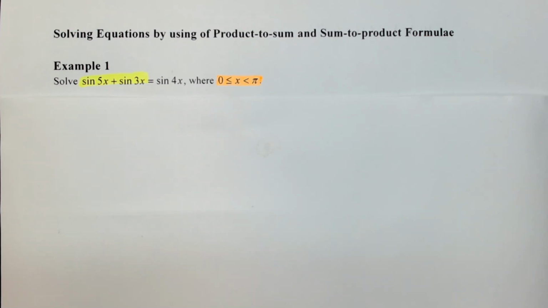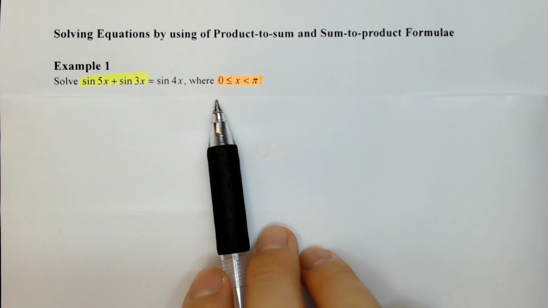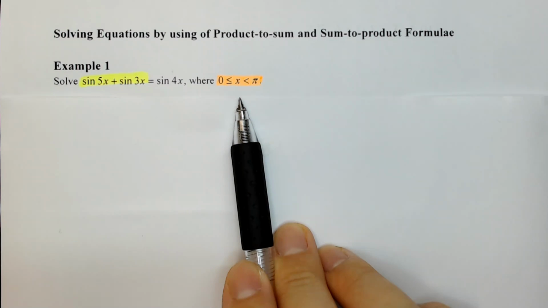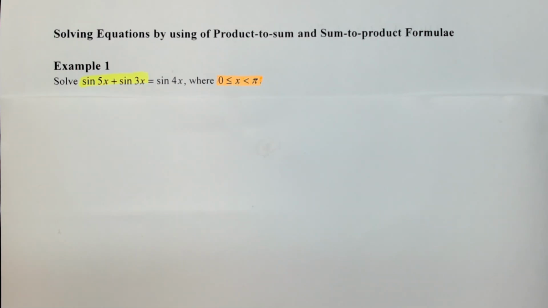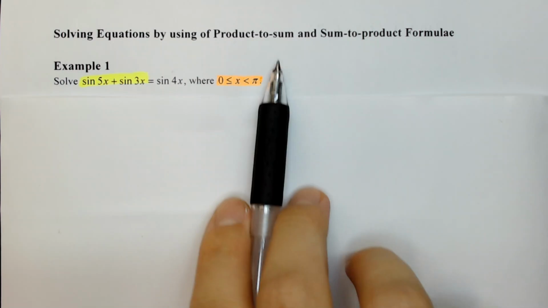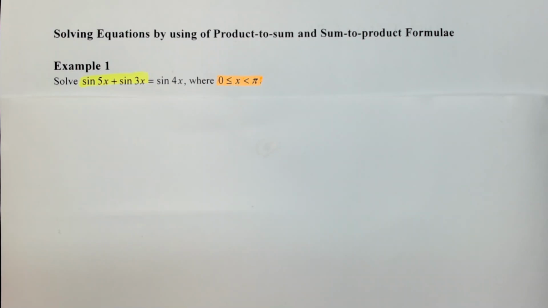Hello everyone. In this video, I'm going to use the product to sum and the sum to product formula to solve equations. In this example, you need to solve the equation with the range of values of x like this. And remember that whenever you are asked to solve an equation, you need to pay attention to the range of values of x given. And also, let's look at the expression on the left.